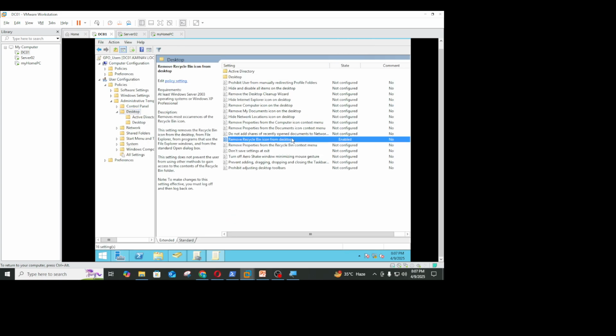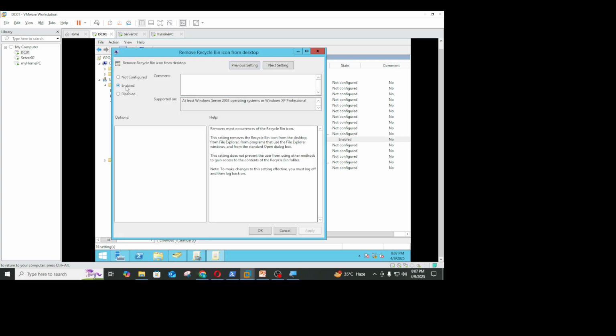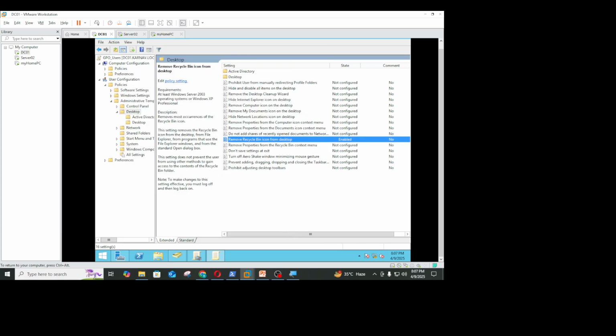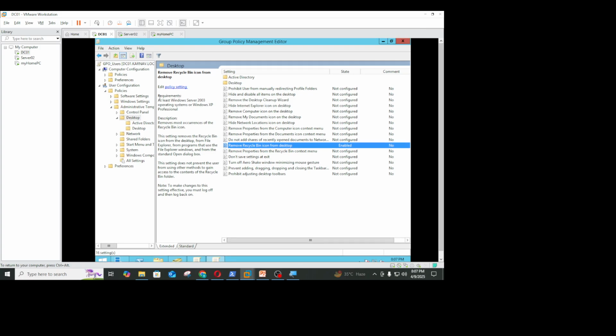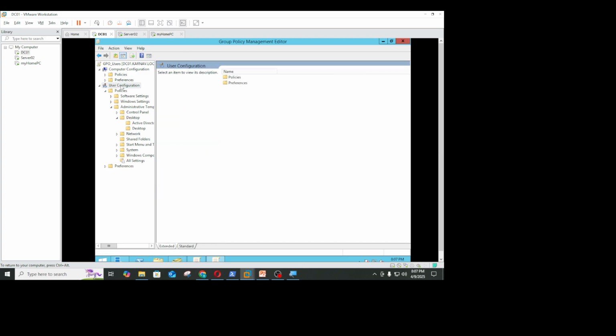So I just made it enabled. It was like this, so I just enabled it and applied OK. So I did this. I'm going to apply this to my user. That's why I selected user configuration. If I select settings under computer configuration, it is not going to work.